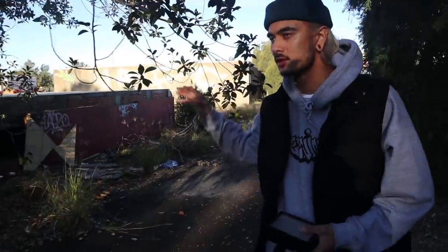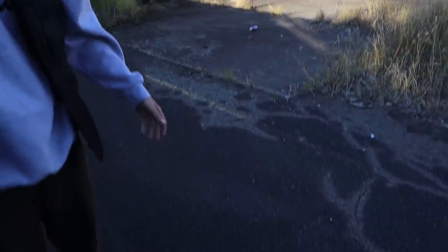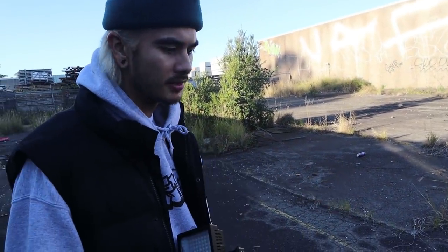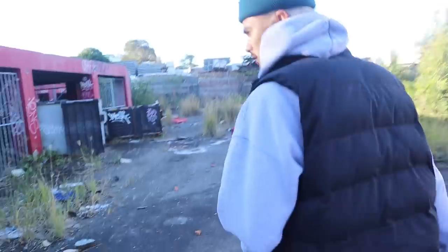Now we're entering unknown territory for you guys — I don't think you've seen much of around the side of the slab or underneath. There's a fair amount of space back here. It's a shame the ground's so rough, because it would have been sick to build some stuff down here — it's even further out of the public eye. But yeah, the ground's rough as guts and I don't imagine anyone's keen to skate the car park back here.